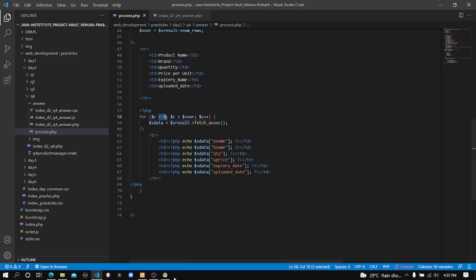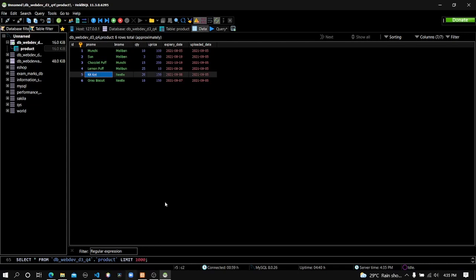SNOR means the number of rows in the result. So that means that for loop will be executed the same number of times as the number of rows in the result set.